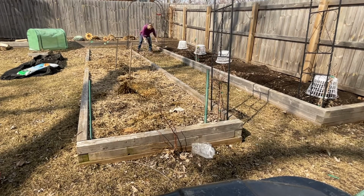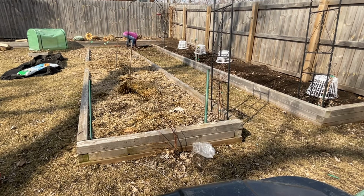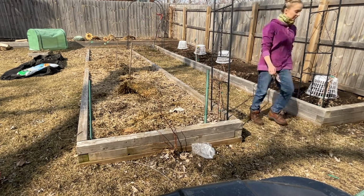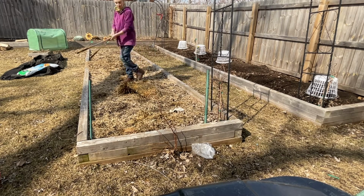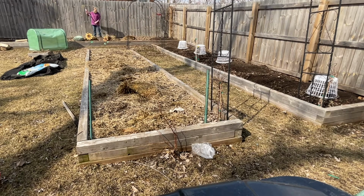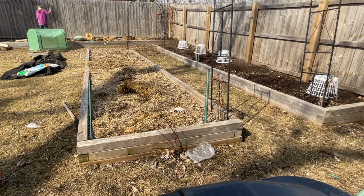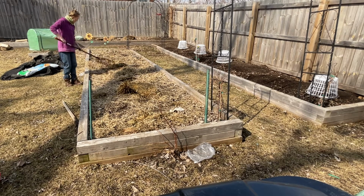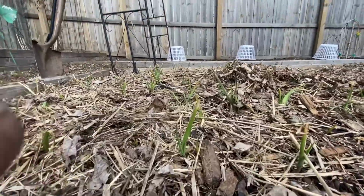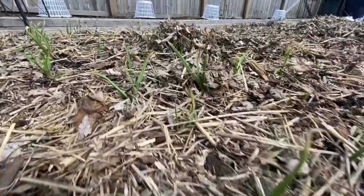You can see here, I'm just throwing in some old leaves from the fall and some hay that has fallen out. But what I'm really excited about is some of my garlic in this bed has already started sprouting, and this is actually my first year growing garlic. As you can imagine, I am excited to see what comes of that, and I will give you guys a close-up of my garlic sprouts in just a minute. I actually got about 100 garlic planted in the fall, so we'll see what comes of it this year.